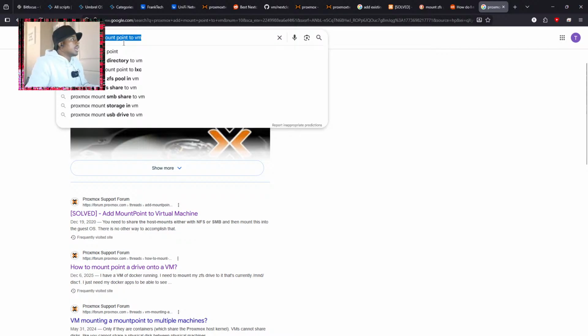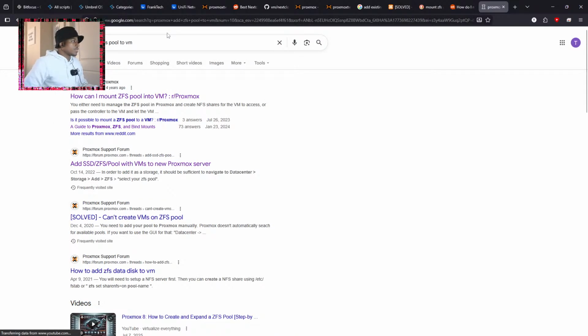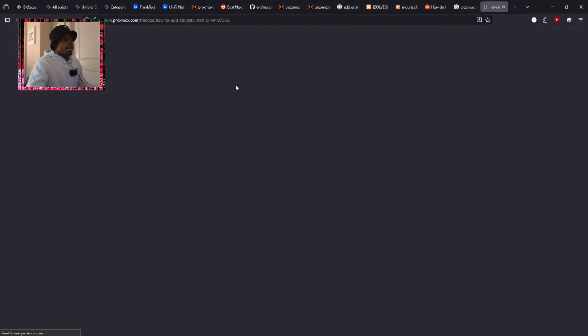Okay, Proxmox ZFS to VM. This is what I need, I think.